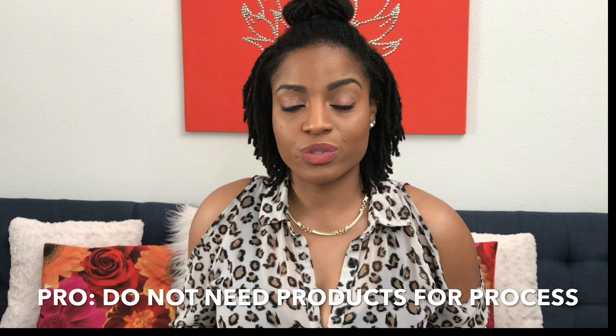The second pro of interlocking is that it's sweat-proof — literally. You can work out, you can go to a reggae club and lose your mind, you can go to a Beyoncé concert and lose your wig. However, your roots will still be re-tightened. You can't sweat out this hairstyle, whereas with other ways of maintaining your locks, if you sweat or work out it's going to unravel. With interlocking, you're good to go.